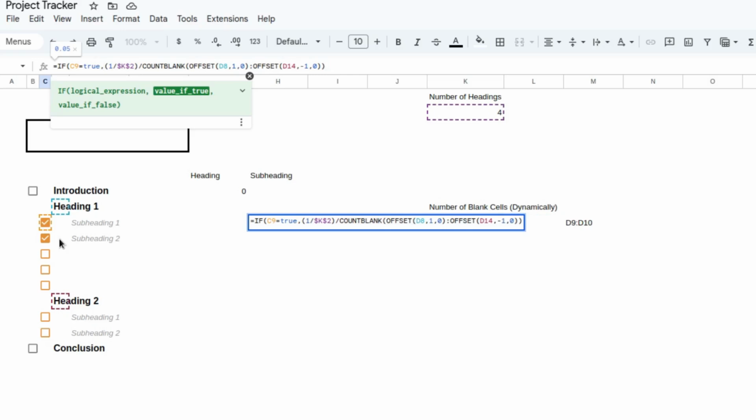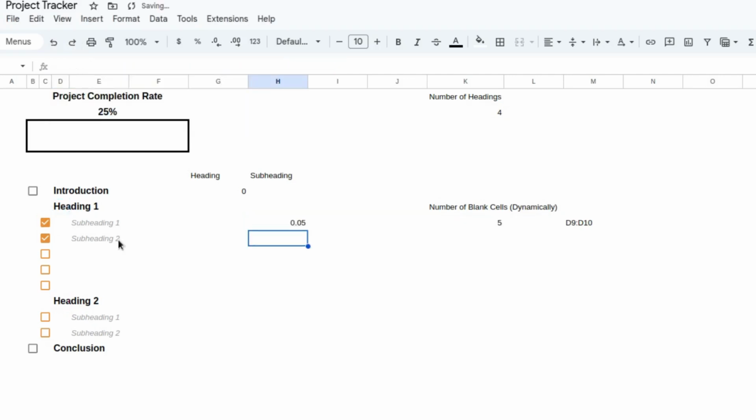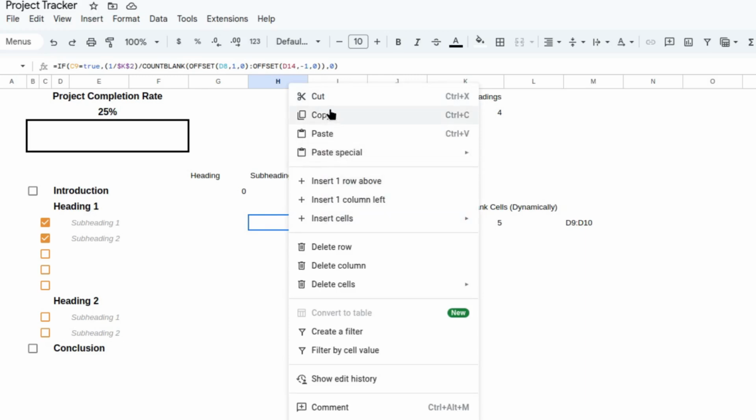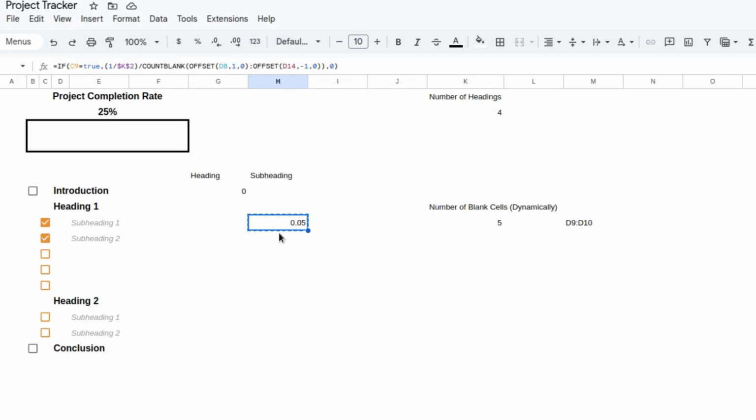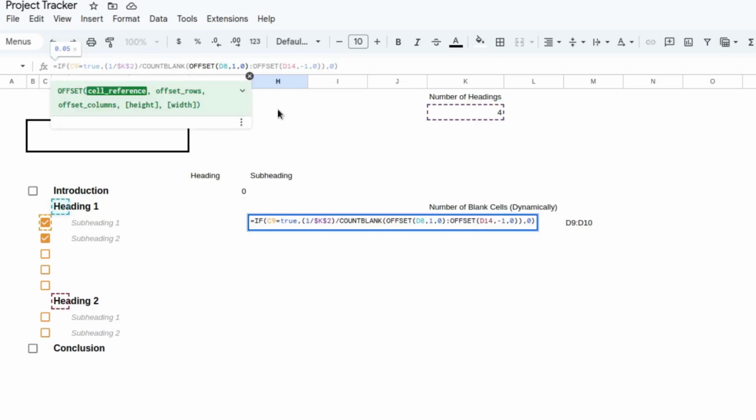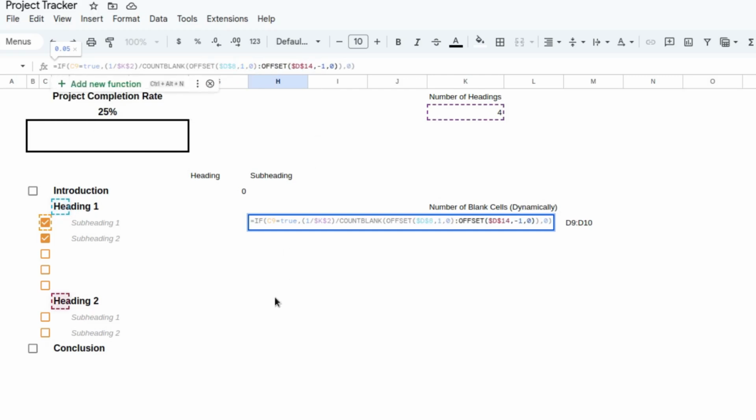Now we can delete this and go to the end of this formula, and if not checked, put a 0. So I can find the proportion of the subheading over this heading 1. Here, let's copy this. Before that, let's also lock these two references. Okay, and hit enter.